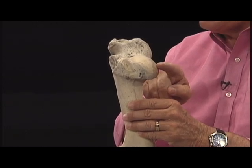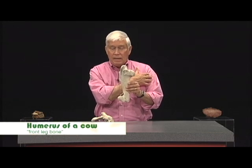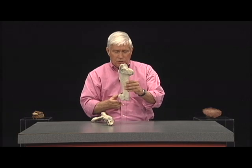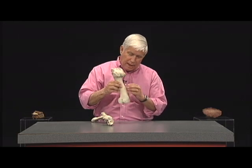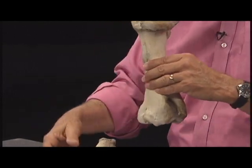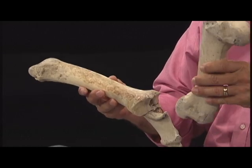This is the humerus, the front leg bone — like the bone I'm touching on me — in a cow. It's got a little bulge here; that's where it attaches to the shoulder blade. On the back here there's a little indentation, and that's for the next bone that articulates with it. This is what we call a hinge joint.